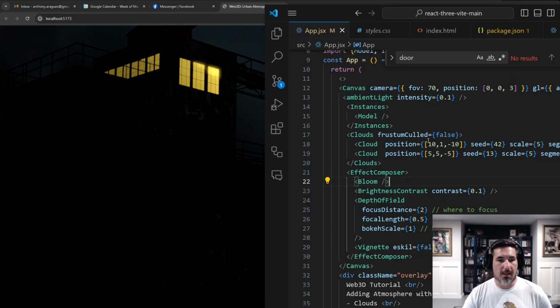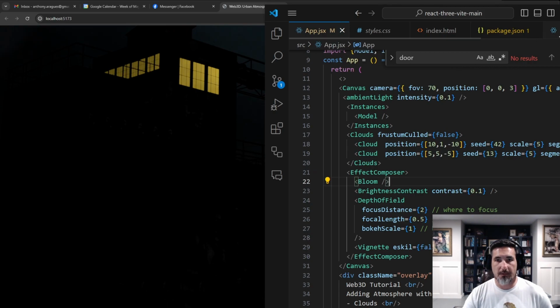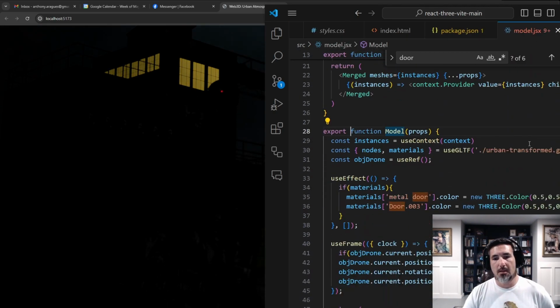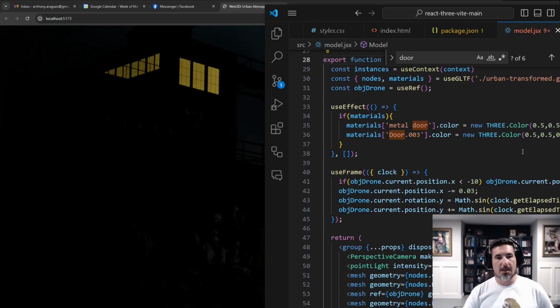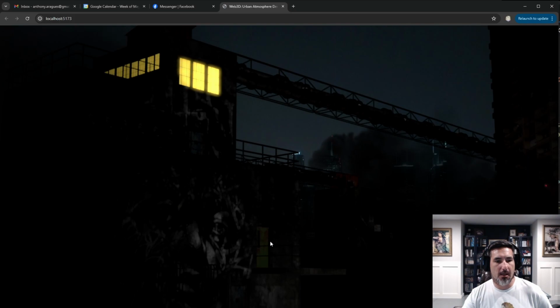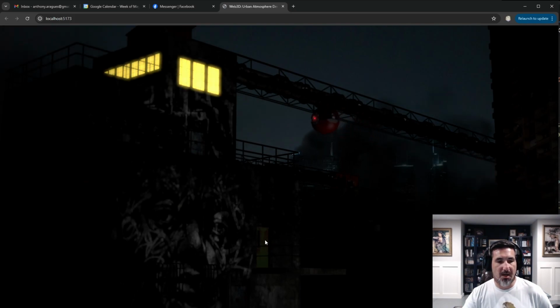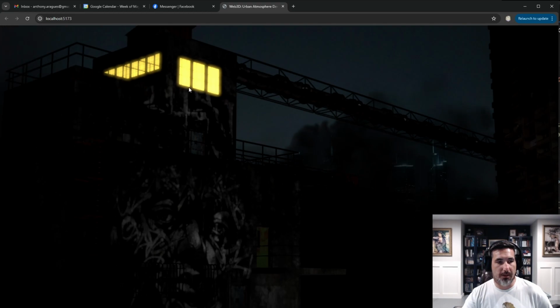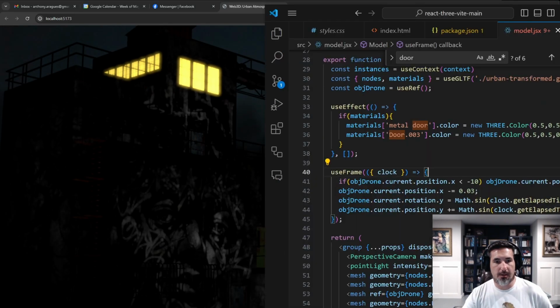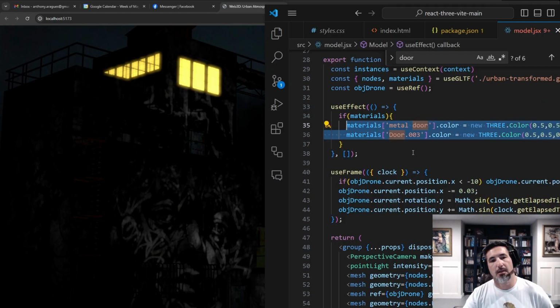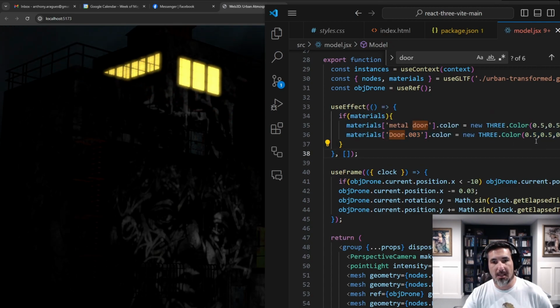Okay, next we've got the adjustments in the model file. So in the model file, this is the file that GLTF JSX creates. And when I first brought it over, all these doors were just way too bright. They just popped out and it didn't blend in well with the building itself. What I needed to do for that is I just went in and added a color to the material. I modified the material that's packed in the GLB, updated the color to make it half as bright, and that seemed to do the trick.